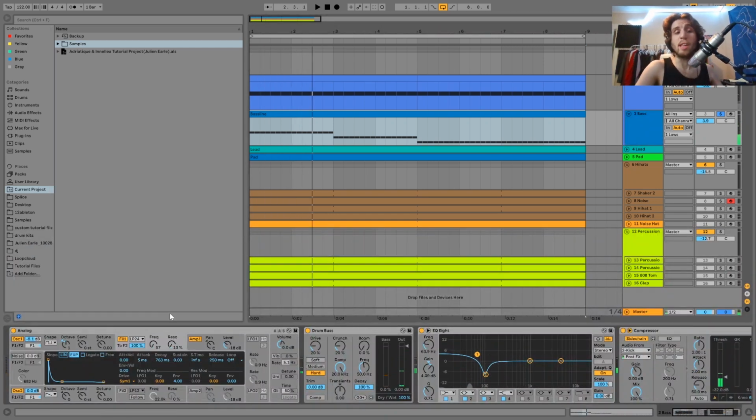Now for the sound with this one, it's made with Analog, so we have a saw wave and then a square wave an octave up. This is a really great way to make a deep and fat bass like this. The secret is we're taking this super fat waveform, a saw wave and a square wave an octave up, so we're getting a lot of high harmonic content. It's a very harmonically rich sound that's very fat in the high end and mid-range, but also very fat in the low end.